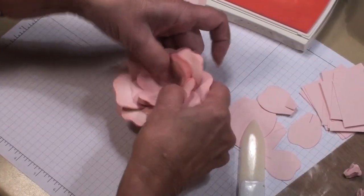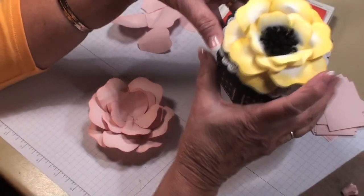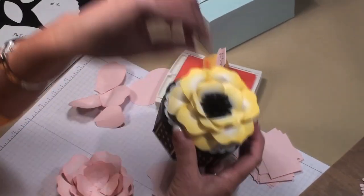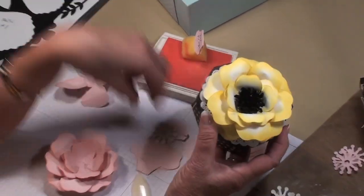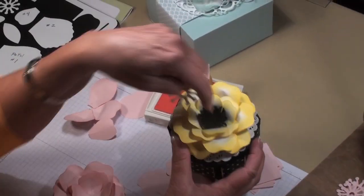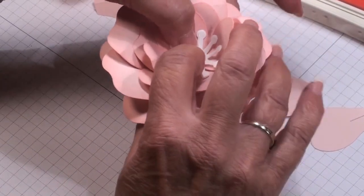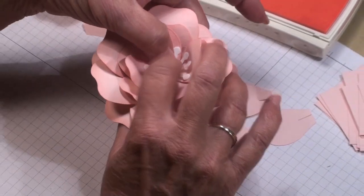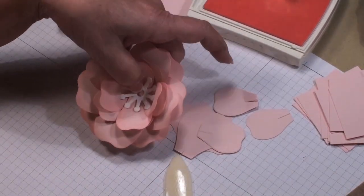Then I went ahead and cut out the stamens. Now what I did on this particular flower, there's actually 10 of these stamens that I pinched together. You don't have to have all 10. You could have one that just goes into the center and then maybe put a brad or a pearl or a button in that, or you could put a couple of them in.